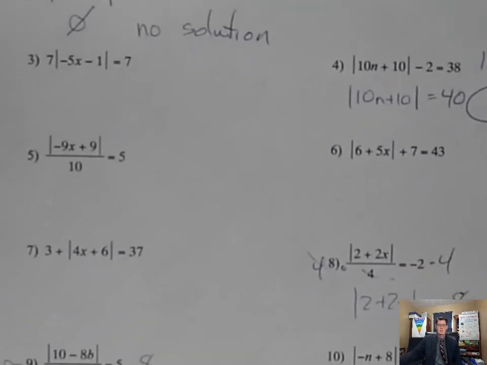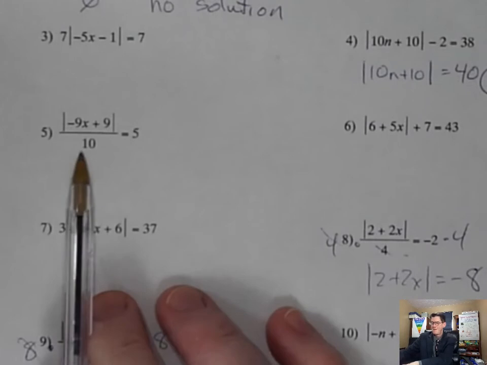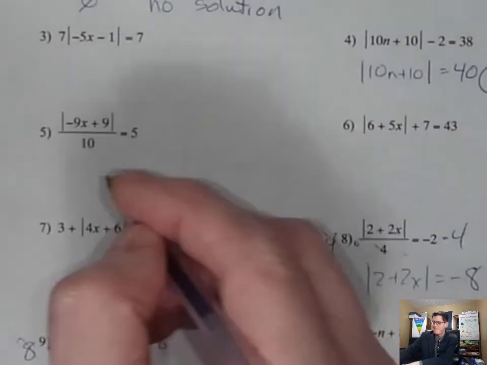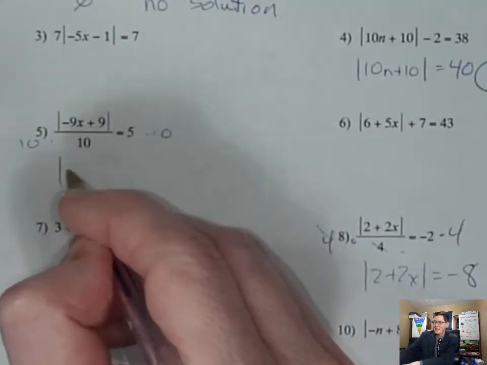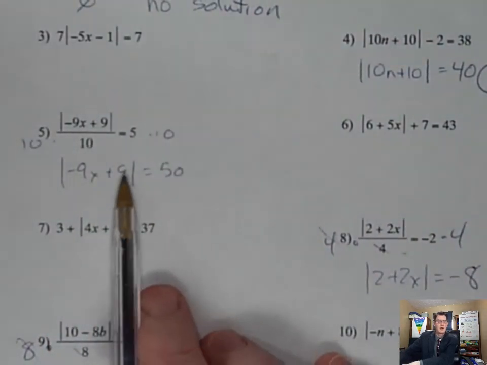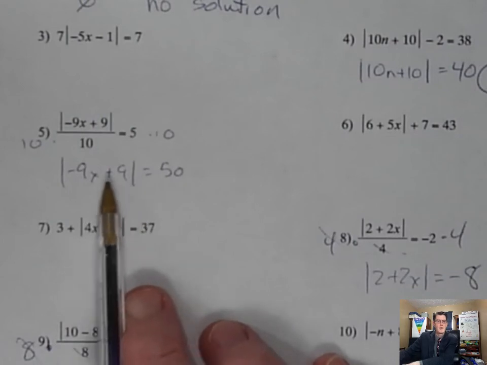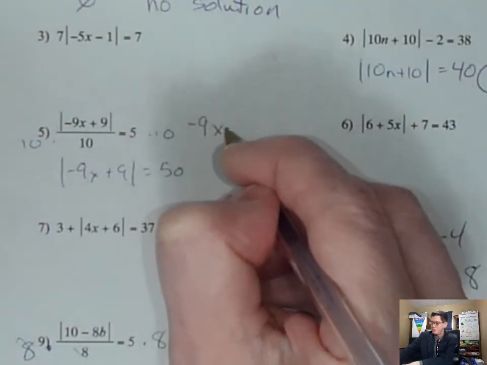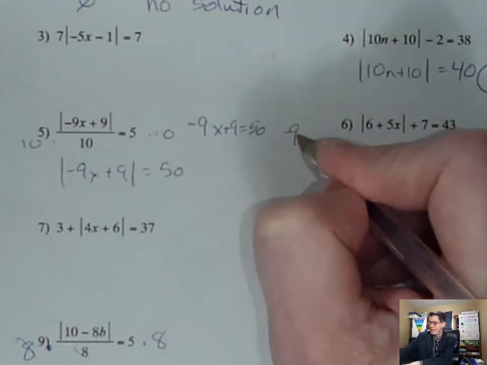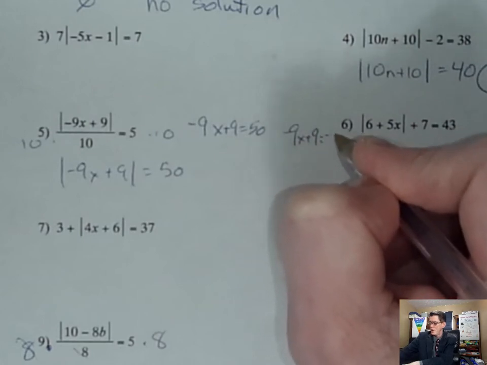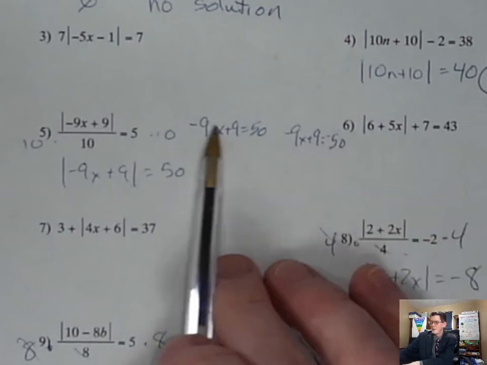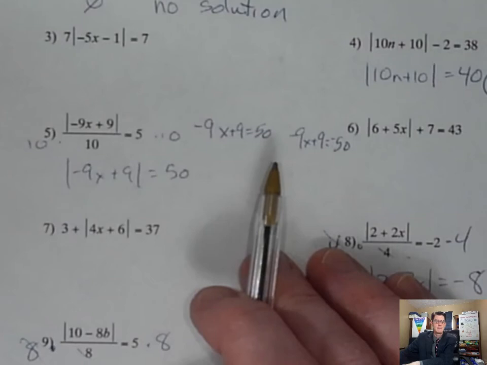Let's find one that maybe is going to be a little more complicated. How about this one right here? On this one, if you times both sides by 10, as I was explaining, to isolate the absolute value, you know that either this equals 50 or the negative of it is 50. So negative 9x plus 9 is 50. The other possible solution is that the negative of that is 50. Or, skipping that step altogether to try to squeeze this in, the negative 50. This number can either be the 50 or the negative of it.